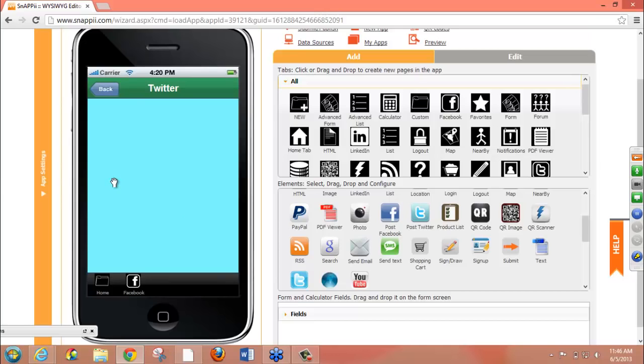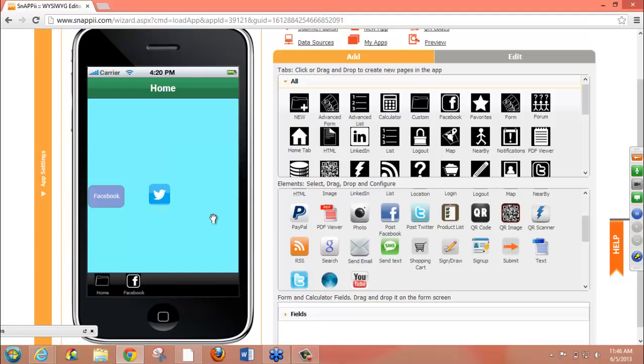You see nothing because I removed the Snappy address on my Twitter icon and left it blank so that my users could hit this Twitter button. It will bring them out to log into their own account and pull their feed in right here. If I had left the Snappy address, when you clicked on this button, on the back end you would see the Snappy Twitter feed show up instead of a blank screen.